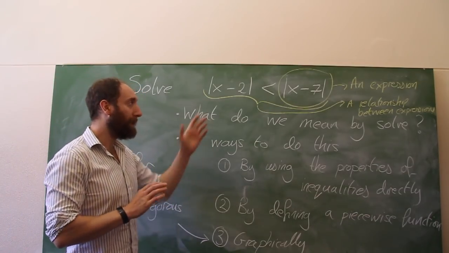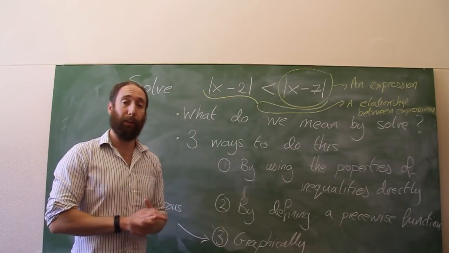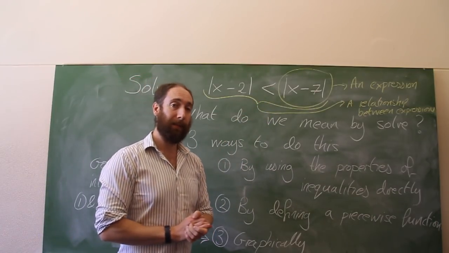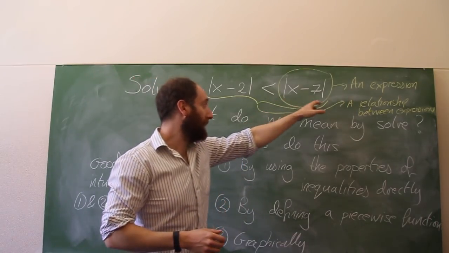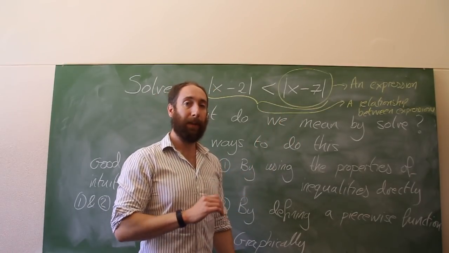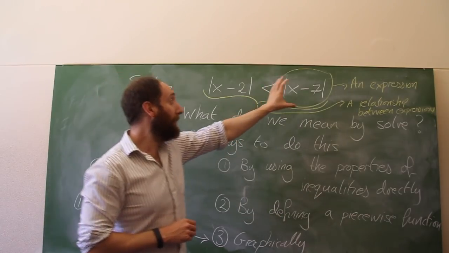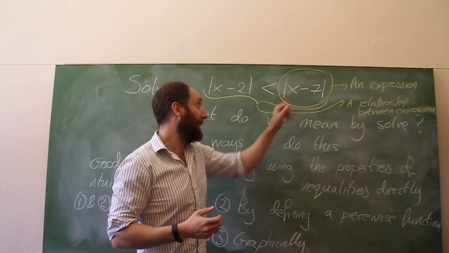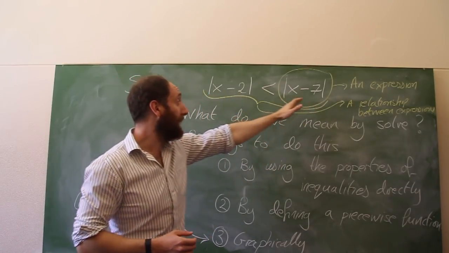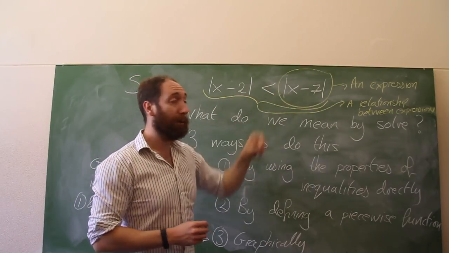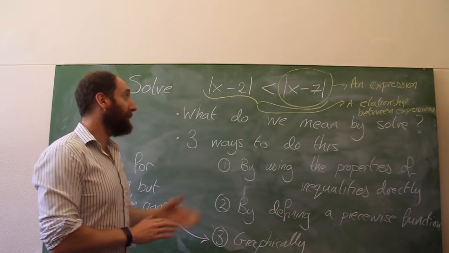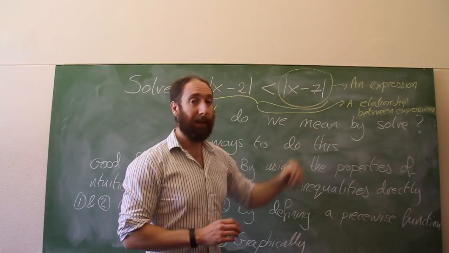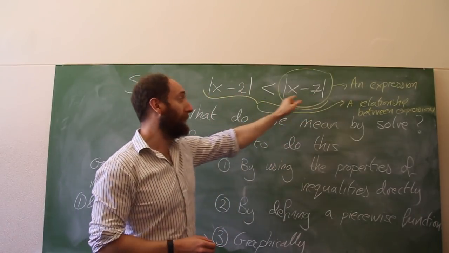The first thing we want to do is break this down into different parts. This whole thing is an inequality. Each of the things to either side of the less-than sign is itself an expression. If you see a mathematical object without an equal sign, without an inequality or less-than or greater-than sign, then it is simply an expression. An expression doesn't necessarily tell you anything — it's simply what to do with a particular value. What we have here is a relationship, given by the less-than sign, between two expressions. What we mean by 'solve this' is we want to find the values of x which satisfy this inequality.